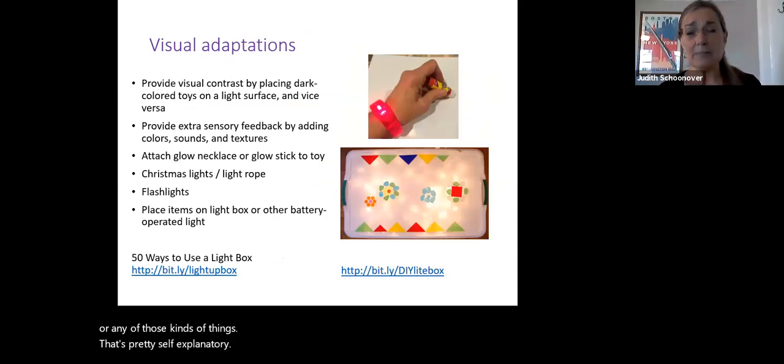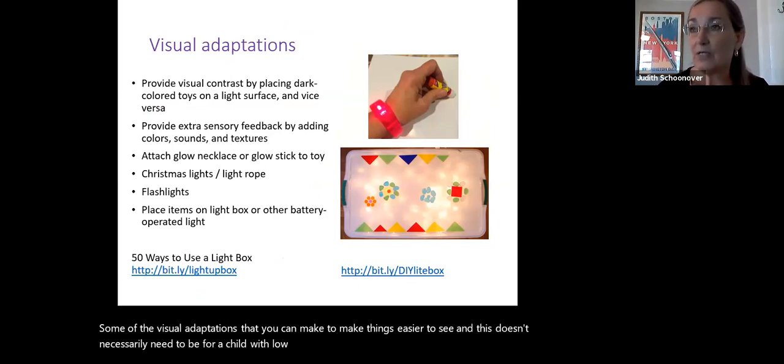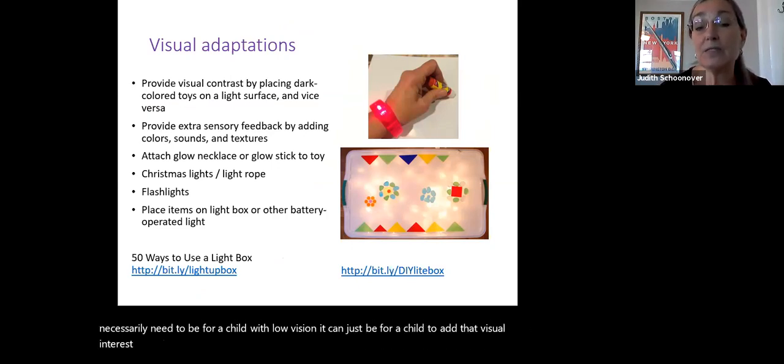Some of the visual adaptations that you can make to make things easier to see, and this doesn't necessarily need to be for a child with low vision, it can just be for a child to add that visual interest for sustaining their interest and attracting their eye to the activity.